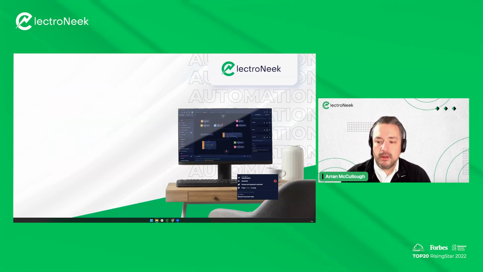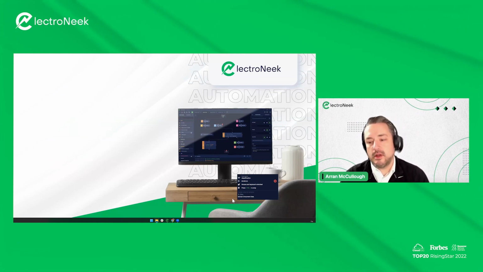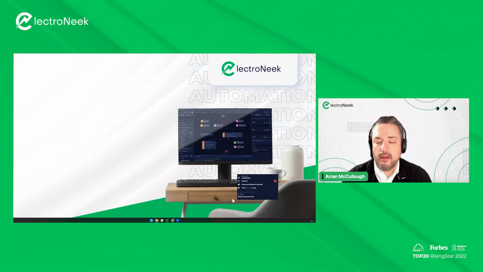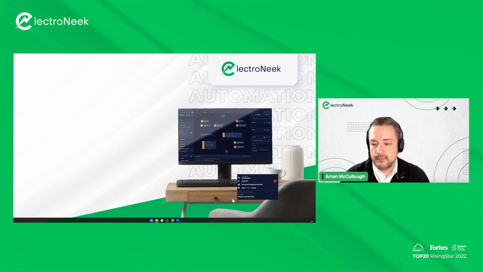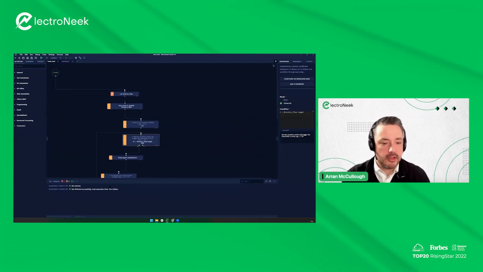Now, when a bot is run, you do have a little bit of a status window here. It gives you an indication as to what's happening currently, step by step. So it's going through each of those files, it's extracting the information, and then updating the Excel file accordingly. Should be on at least the second to last one, if not the last one. And then once it's done running, we can go check out the Excel file to see the results. So it's finished successfully. I'll go open up the Excel file again.